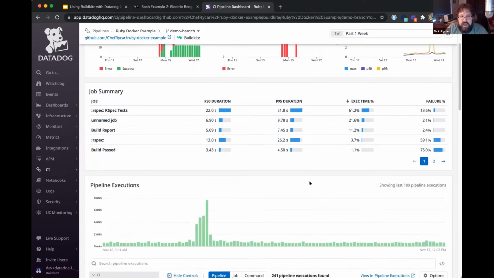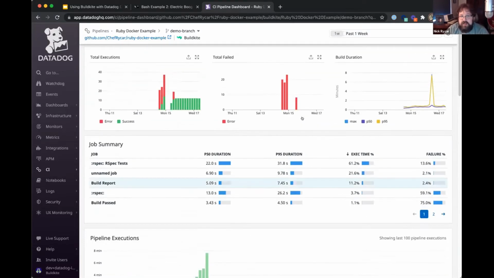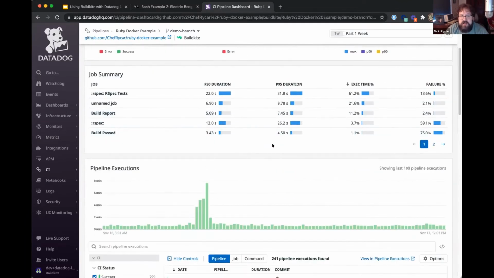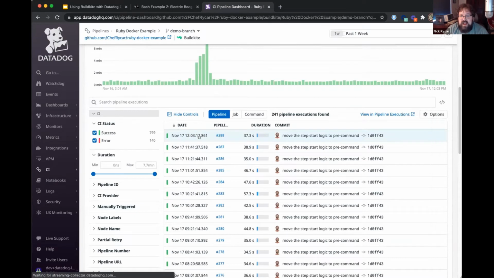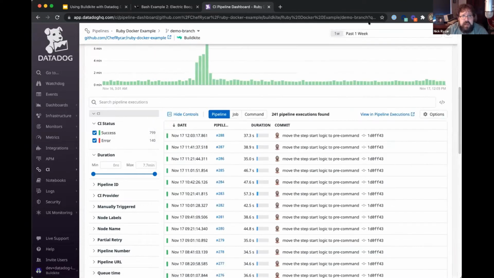It also can help you correlate any failures with changes in your environment, as we can drill down here from errors into the various runs that ended in either success or failure from the dashboard.